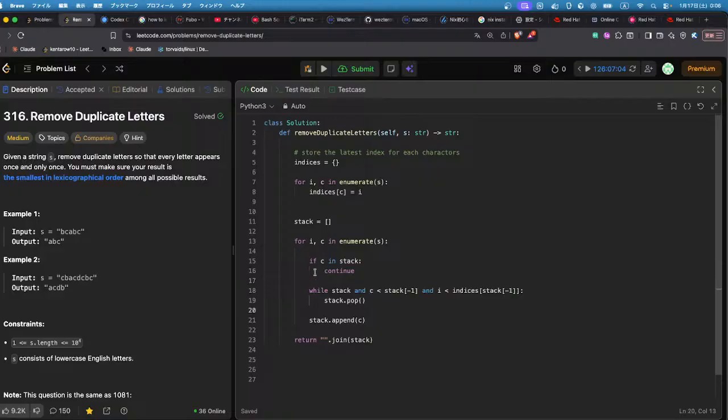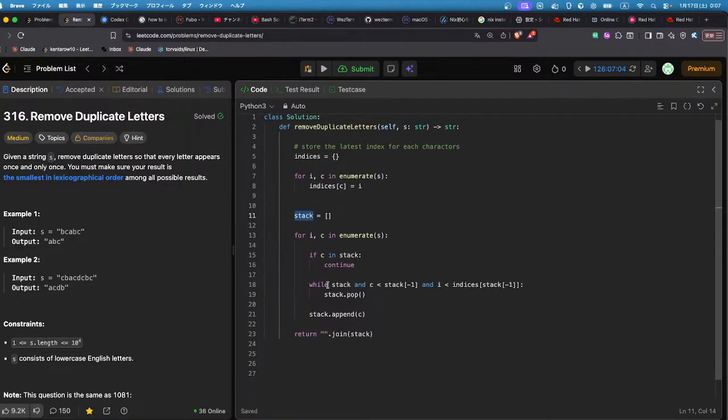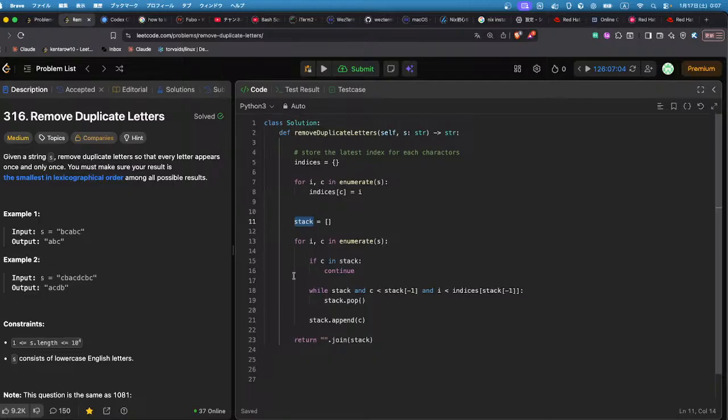So in this case, we can use the stack data structure, and the characters in the stack are basically fixed. So we return the characters in the stack. That is the answer. But there is a case where we can remove a character from the stack.